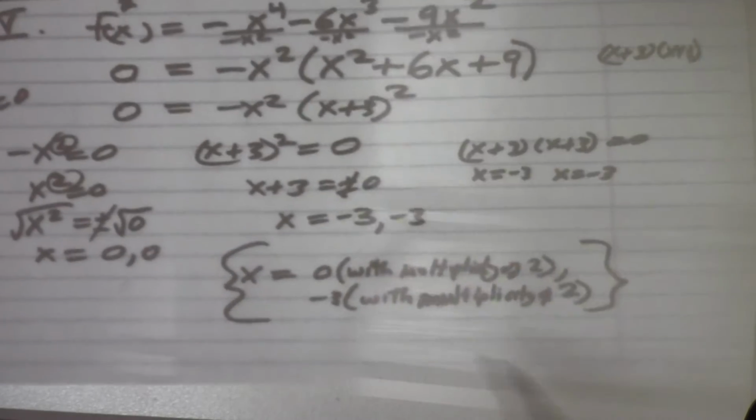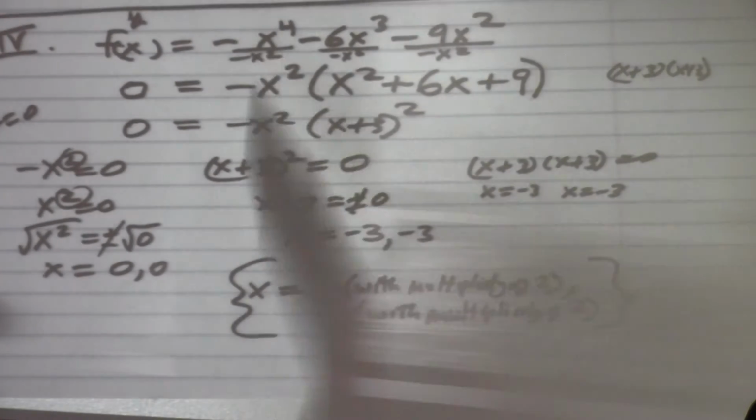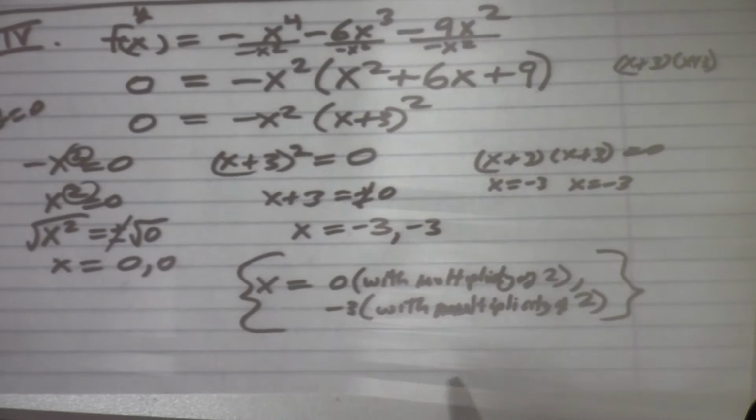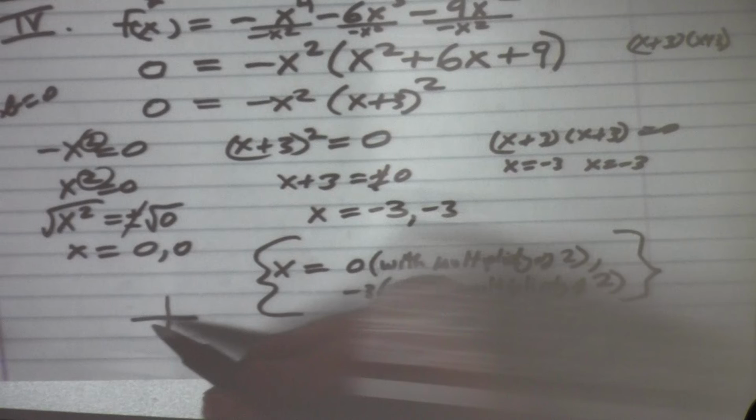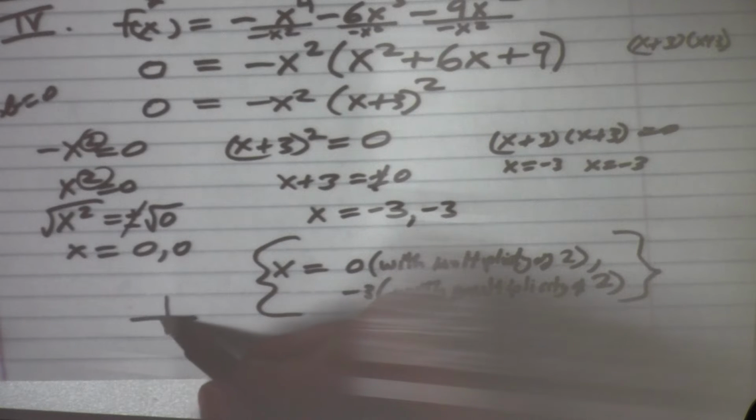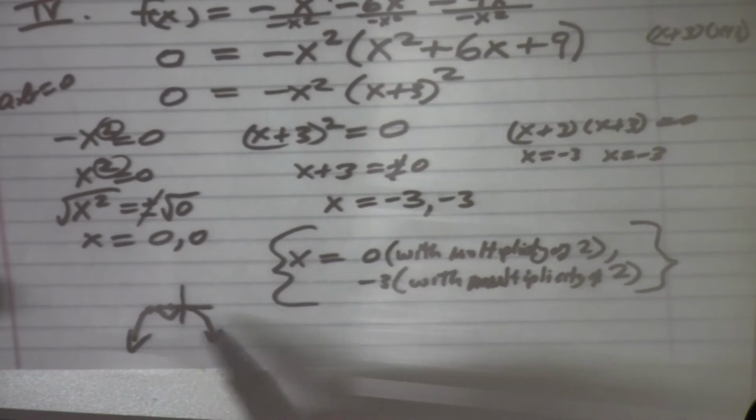So here you can see that if I graph this, it's an x to the 4th power, it's going to hit at 0 and negative 3. Let's just do an approximate idea. It's a negative, so it's going to come up this way. Here's 1, 2, here's negative 3. So that means it goes sort of like this. Give or take, it looks something like that perhaps.